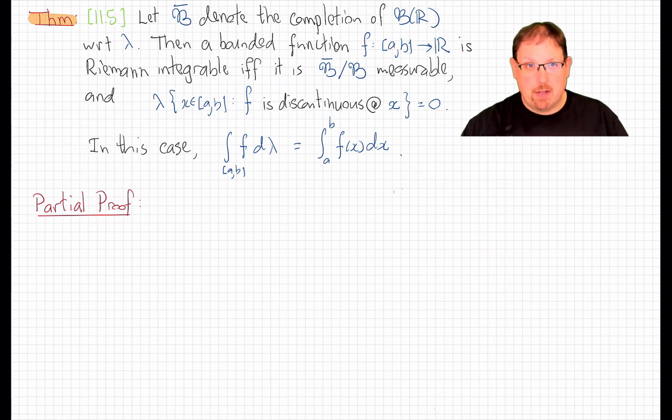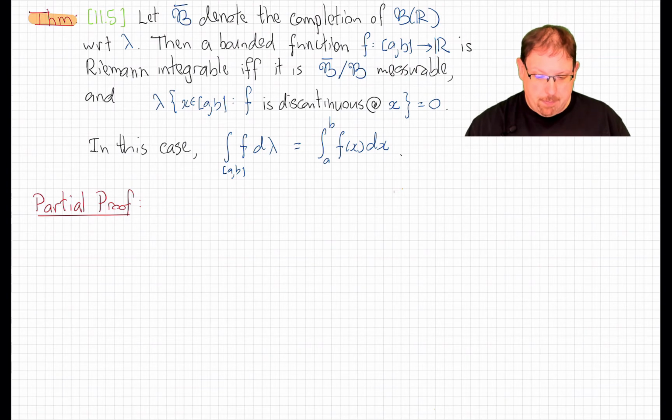And remember, we developed at least two different kinds of completions. Completion with respect to the pseudometric, completion with respect to null sets, and we alluded to a third kind of completion, which was the Carathéodory criterion completion. As commented before, all three of those lead to the same sigma field. So that's what we mean by the completion here. The Lebesgue sigma field is what it's sometimes called.